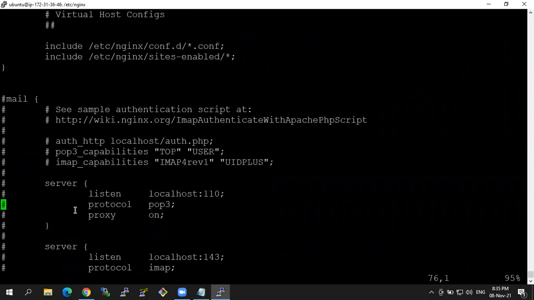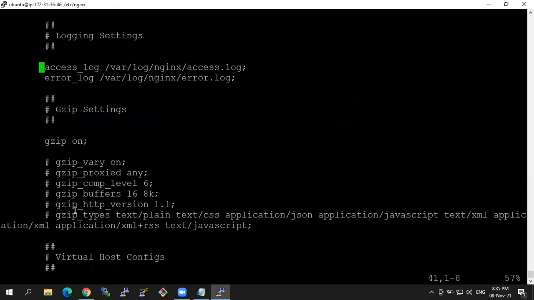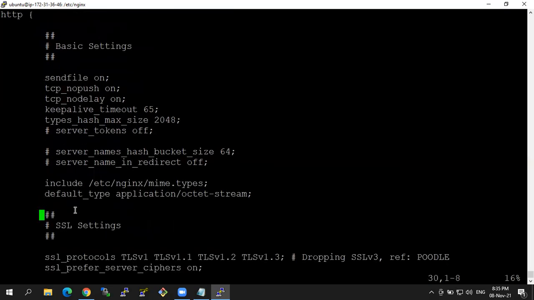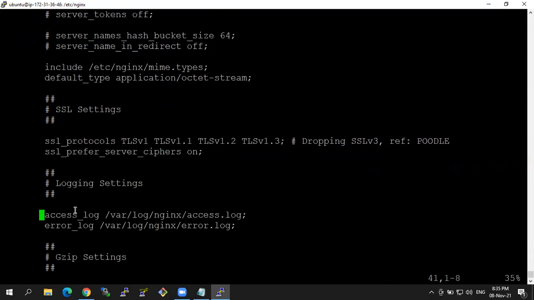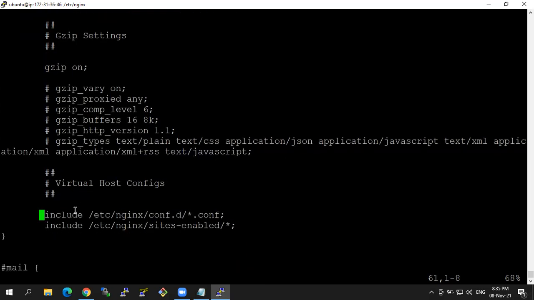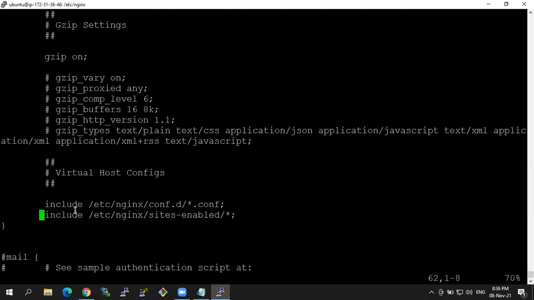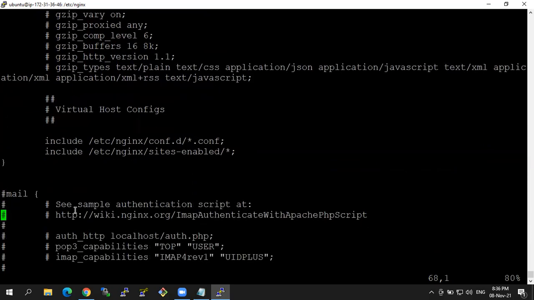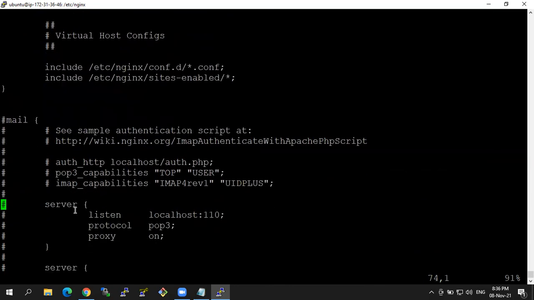So here you can see the port. Let us see. If you understand this file, everything is clear for you. This is the main file. For every tool we have a configuration file like this.